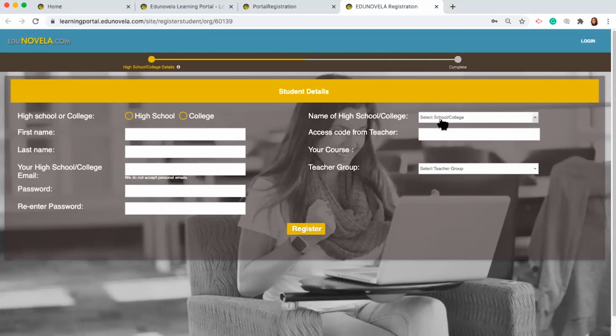And then here, you're going to find the name of your school in this drop-down menu. You'll see the state, and then you'll see the name of either your high school or your college. And then you're going to need three things from your teacher. One will be the access code your teacher gave you. That goes here. And then here, as soon as you put this information in, you'll see the names of our 3 TV shows pop up. You'll choose the one that your instructor has directed you to.